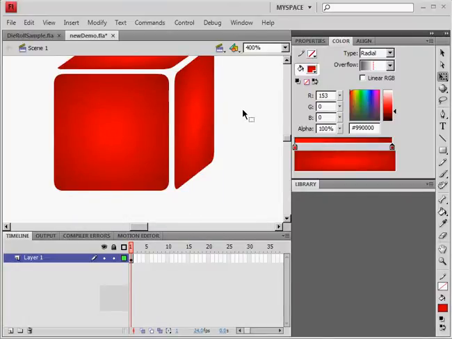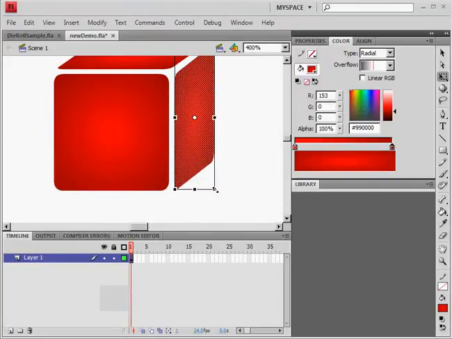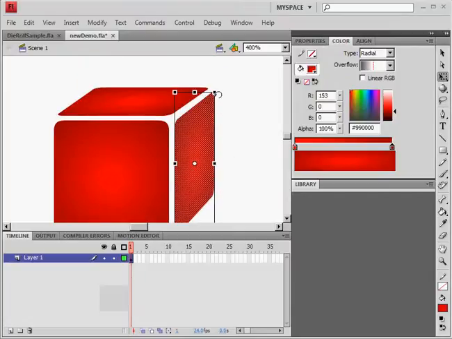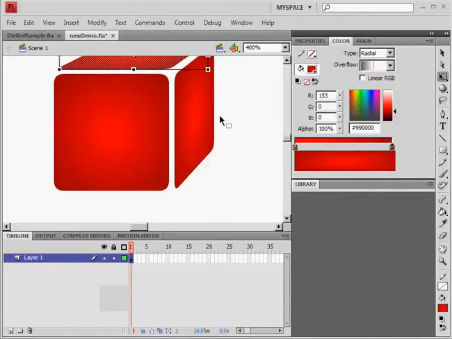Okay, that's pretty close. Now, to make this even a little more 3D, we'll go ahead and select it again. Come down to this bottom corner and press the Control key to get the white arrow. And that's going to allow us to just shift this back line upward, so we get that corner to go up a little, and this whole line to be a bit shorter than the one in the front. Let's do that to the top as well. Come to the corner, press Control, bring it in. Okay, now it looks a little more 3D.